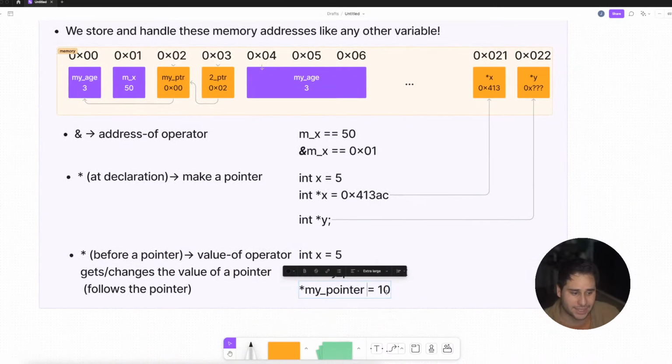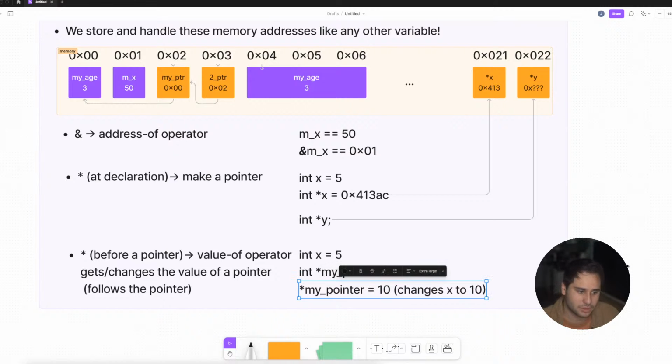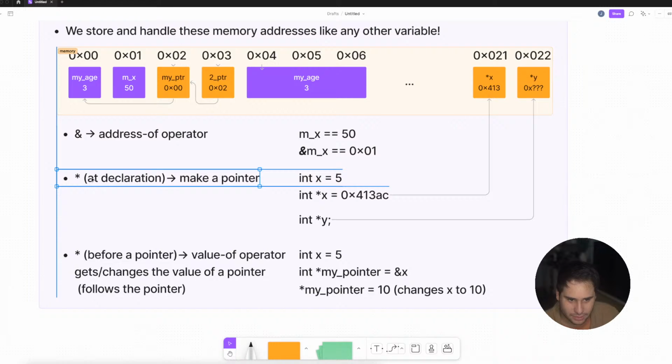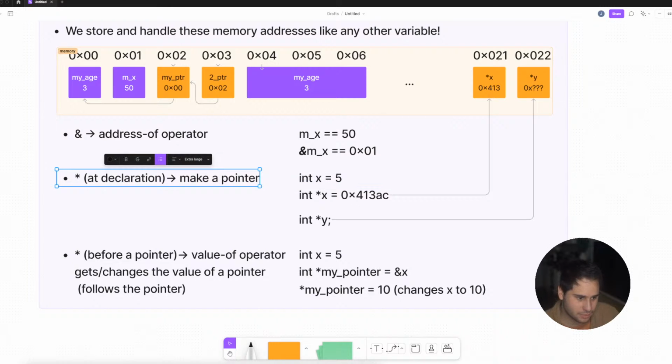I'm assigning it to 10. This is an assignment statement, which changes x to 10. And this is annoying me that it's out of line. You got it? Awesome. Cool.